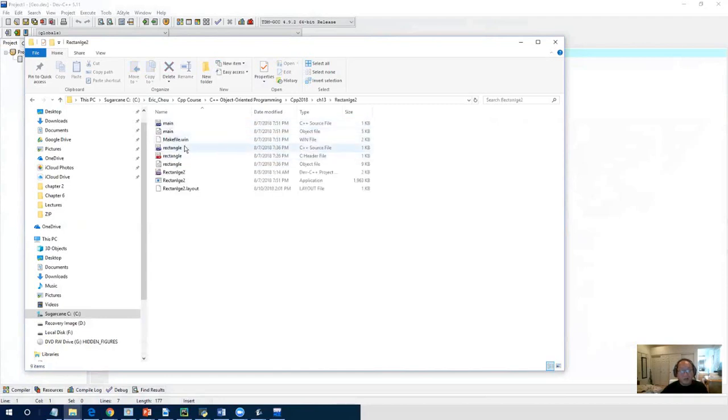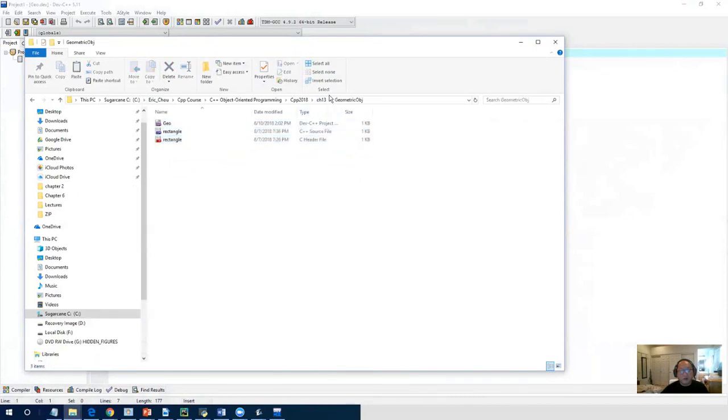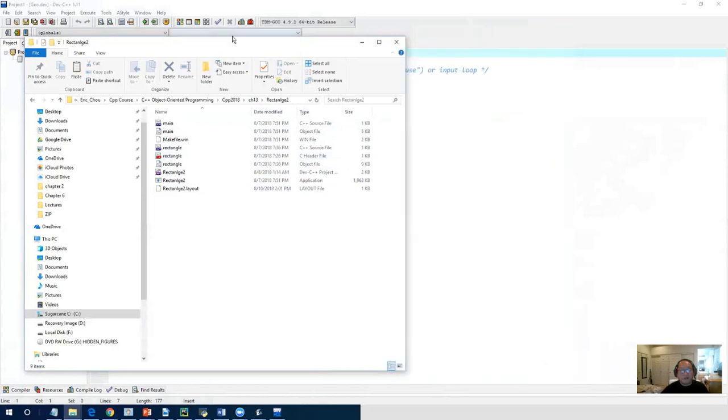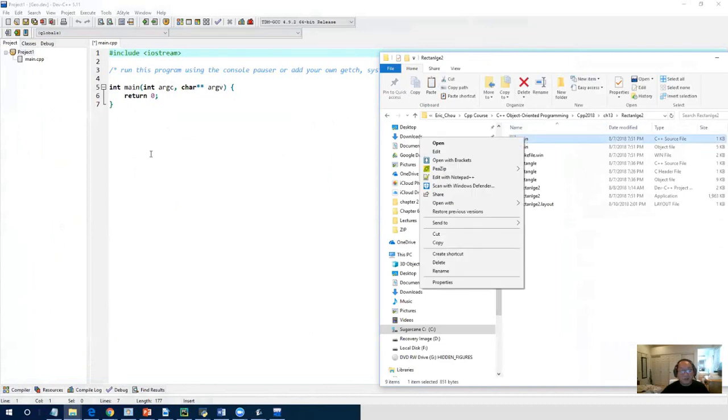I don't need the main. I copy these two, rectangle and rectangle.h, over to my geo object. These are the two files I'll use. The project file I don't need. The main function maybe would be a good reference, but it's not something I want to include in my new project.